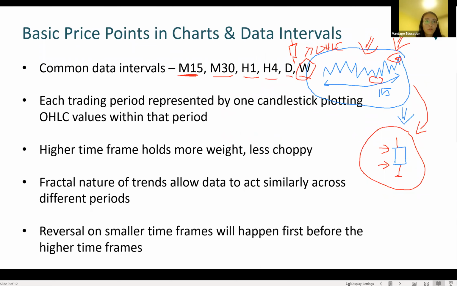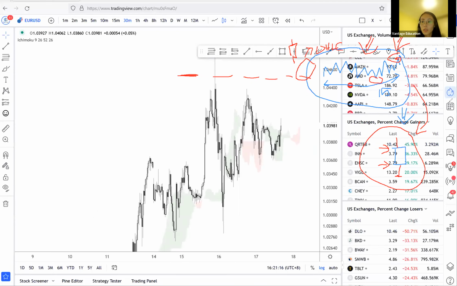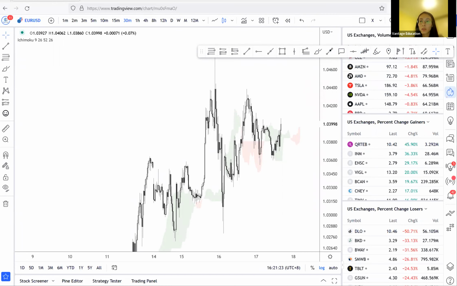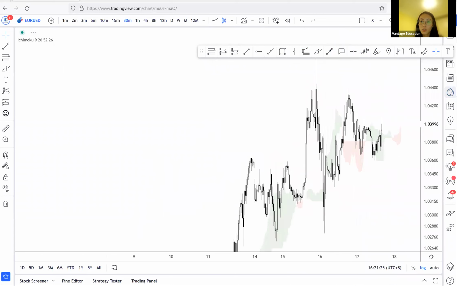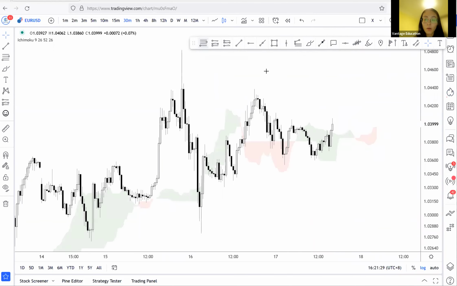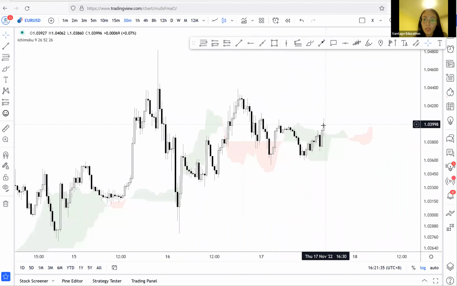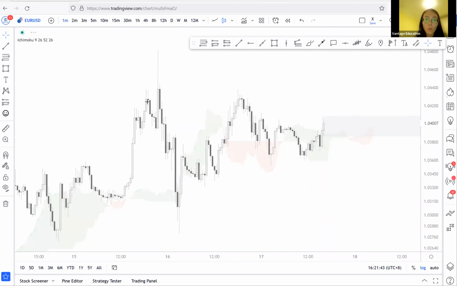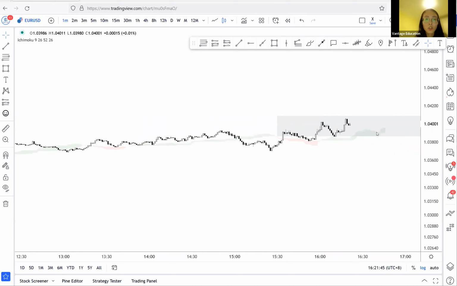if I were to open up TradingView, you can see that this is basically TradingView. Let me just clear the drawings. The reason why this is important for us to understand is that, let me just get rid of the annotation. Okay, there we go. So this is EURUSD on the 30 minutes time frame. So again, like what we've mentioned, on the chart itself, if you take a look at this movement, just this candle itself, if you go to the 1 minute time frame, it represents the movement in price on a 1 minute. So 1 minute is currently the smallest that I have on TradingView.